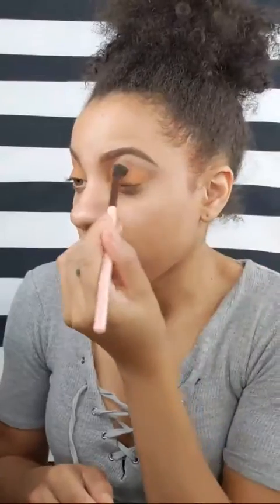All right, so we got our pretty Cocoa Taxi shade down. Now we're going to start working with the graphic liner. Again, we just have our nice soft brown base for a reason because we really want the graphic liner to kind of be the star of the show. I'm even going to blend it out just a tad bit more.